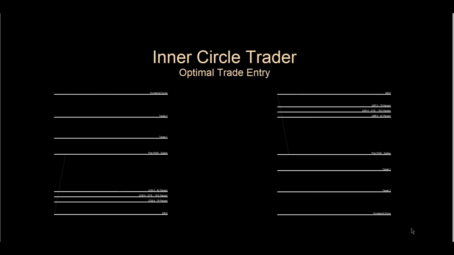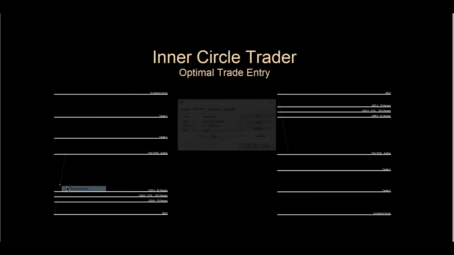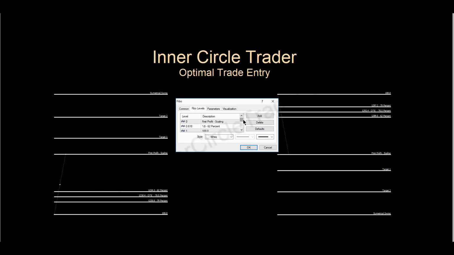So what it looks like is on a fib, this is the basic model. There's been many approaches to having the Fibonacci show what I use for optimal trade entry, but this is the bare bones. This is how it started, this is how it is, and I'll show you what these settings are. Let's go over here and click on, and I'll let you see the settings. That way you can set your MT4 or equivalent to the same. The 0 level is first profit and scaling. I'll explain these as I go.